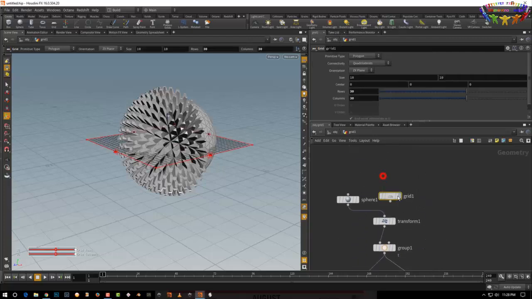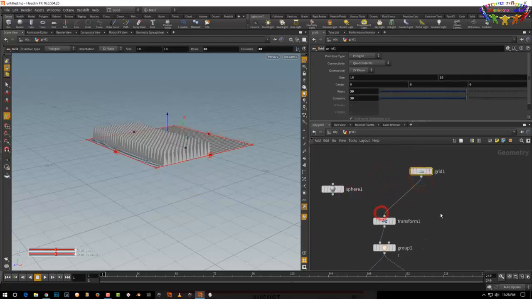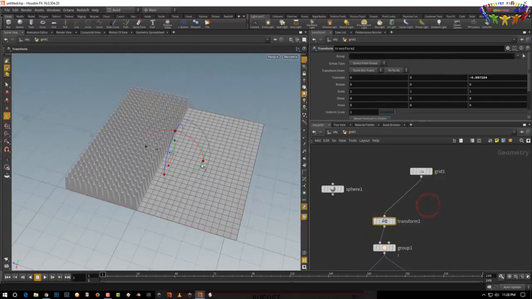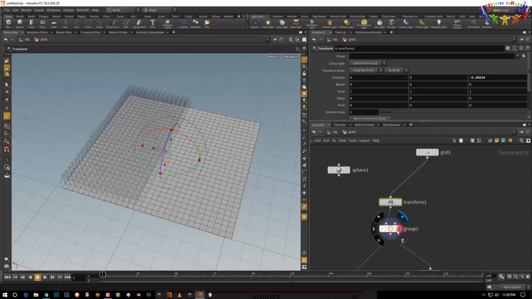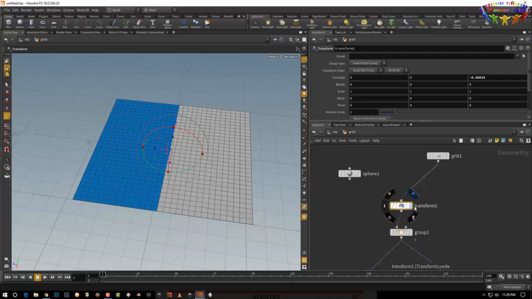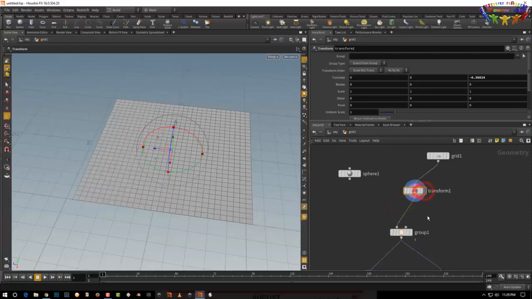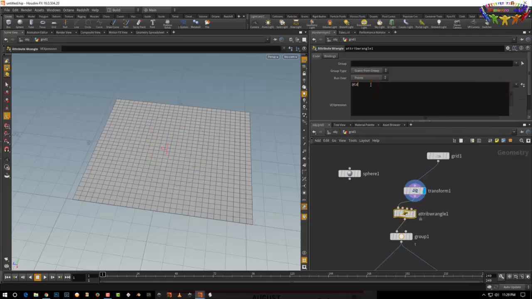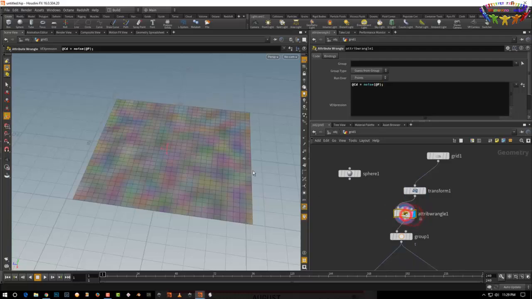You can also do basic color based selection. So let me come in here and let's try to do something else. Let's come to the group. Let's stick to color, and let's say I want to give it a little bit of noise based color. So let's take a wrangle. I can take an attribute wrangle, and we'll do something like @Cd is equal to a noise function. So just type in noise, and we want the position to be fed into it. So just do @P, semicolon and control enter. There you go. So you'll get some noise.